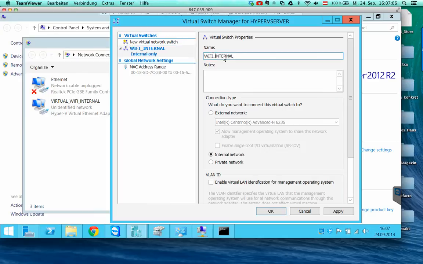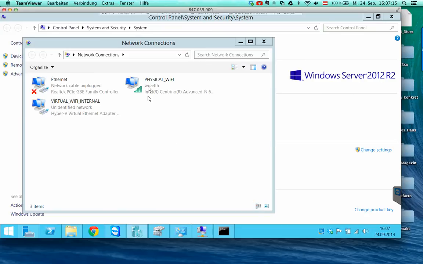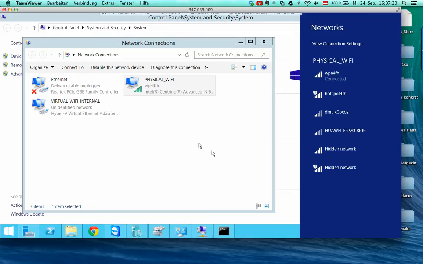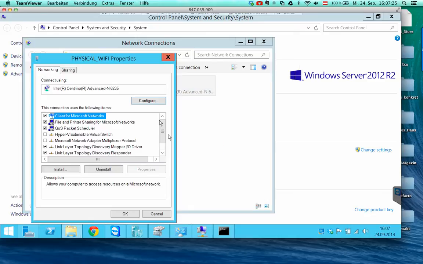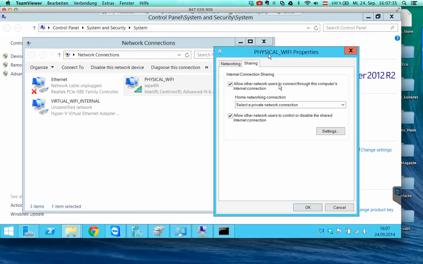We could also name this a bit more like this, say apply, and now we go to the physical Wi-Fi connection here and right click properties, say sharing, and now we allow other network users to connect through the computer's internet connection. And here we select the Wi-Fi internal.